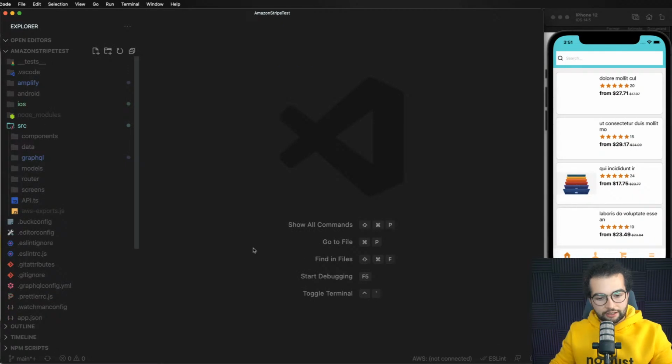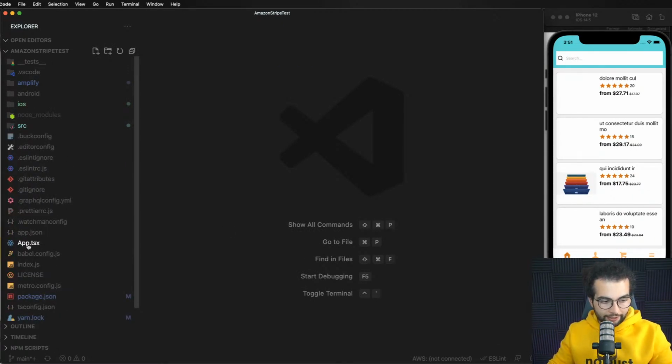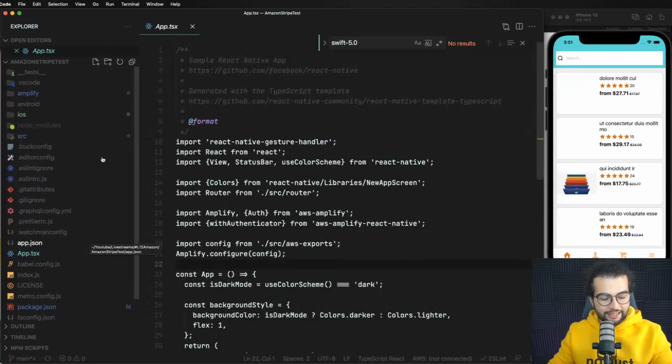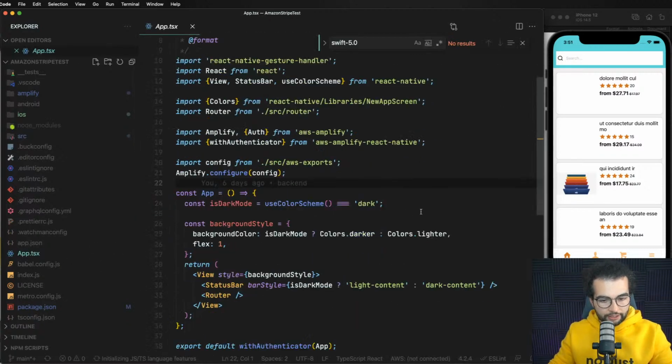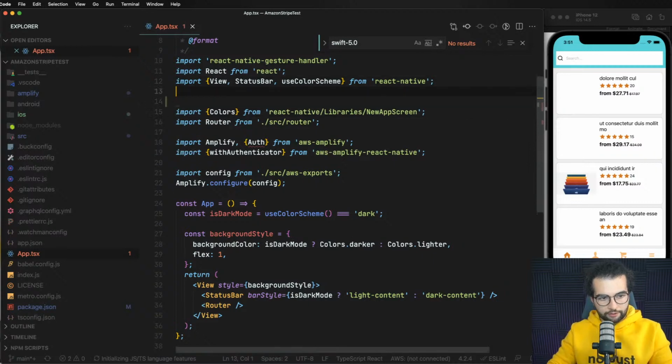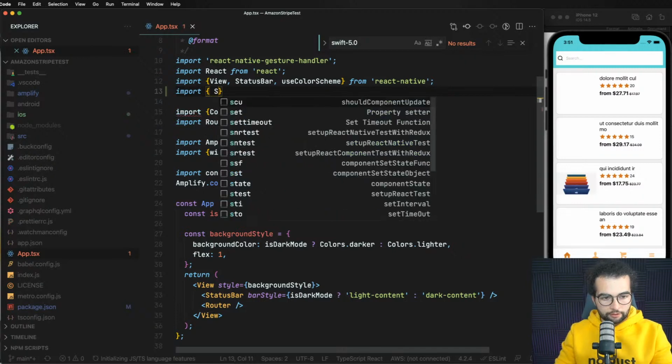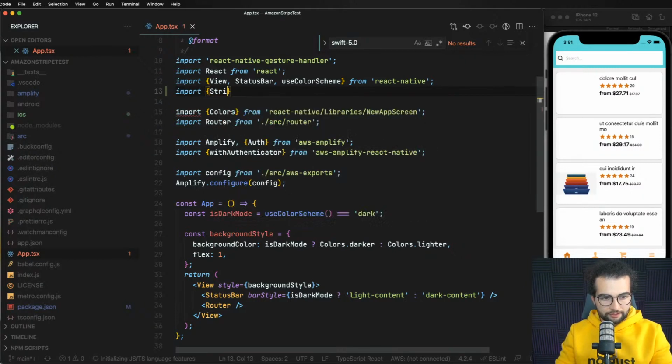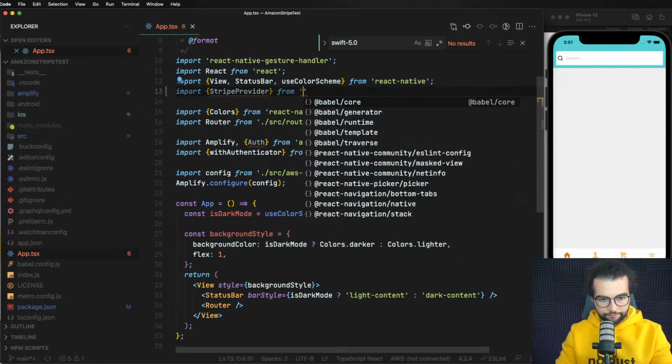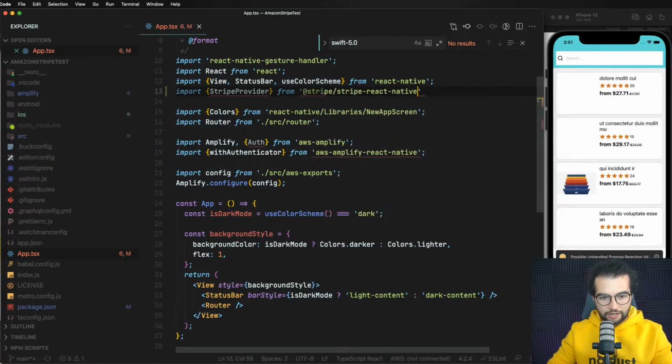Now let's initialize Stripe in our source code. For that, we're going to open our app.tsx in the root folder, and we will import the Stripe provider from Stripe React Native.